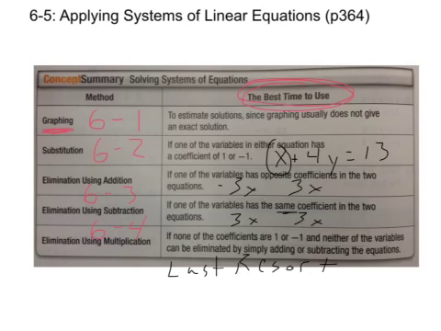I will add one thing to this. There might be certain methods that you like better than others, and sometimes if you like it, it's better to use that than one that's actually easier to use. If you like it, by all means, use it. Use the one that works for you. But some of them, like I said, are going to be easier or tougher depending on the problem.